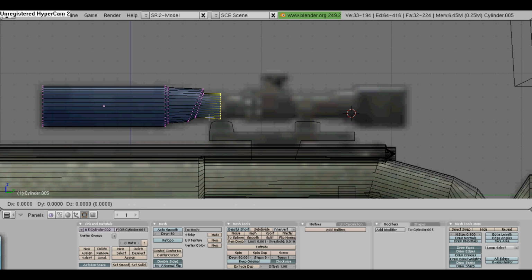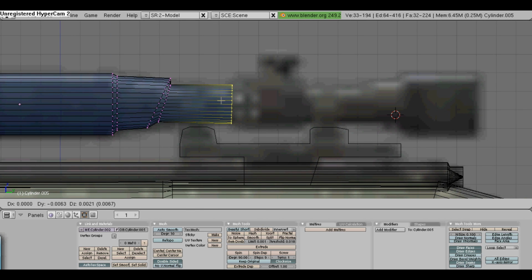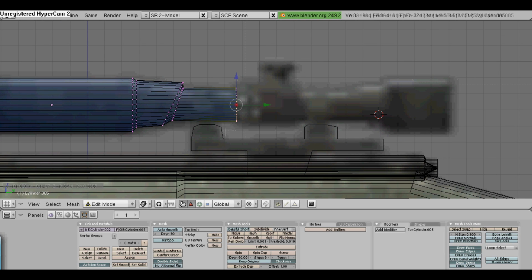E, extrude. Using all the tools: S for scaling, G for grabbing, R for rotating. I'm just shaping up the scope right now. B, box select, to grab whole points at once. I'm just fiddling around with it right now, making it a little bit different instead of just making it a cylinder. I rotated that one in the middle, as you can see. I'm really not sure what axis that is. That's got to be the y-axis, I'm pretty sure.